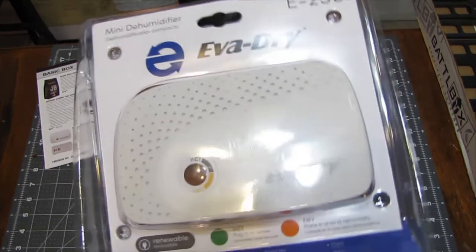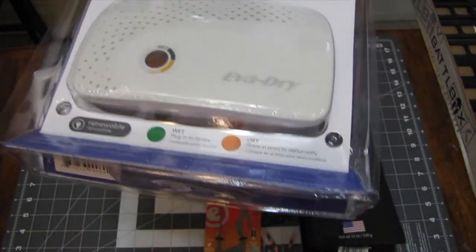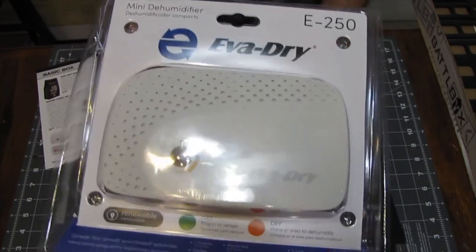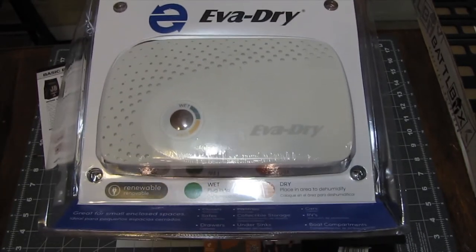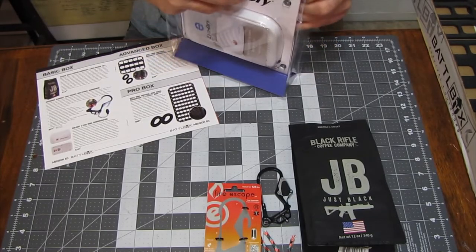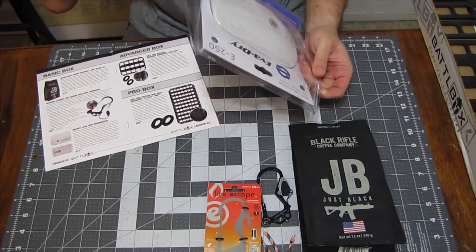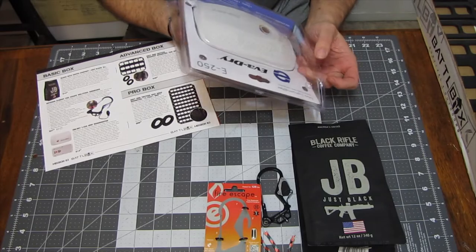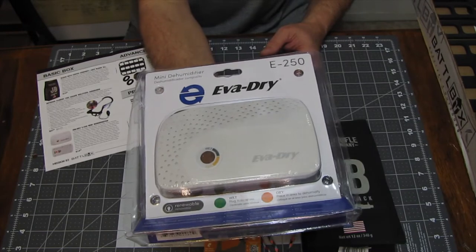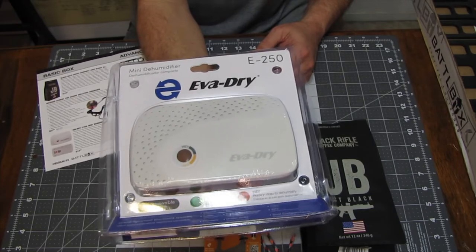So next up, we have a humidifier. Now, I'm going to kind of insert a little picture or maybe even do a little quick video of my knife storage cabinet, which is a metal toolbox style cabinet. And I'm going to put this in there. Even though it's multi-drawer, I think if I put it in the bottom cabinet, it'll probably circulate throughout the cabinet. I live in a drier climate, but I'm not always going to live in a drier climate. But this would also work great in a gun safe, and places like that.